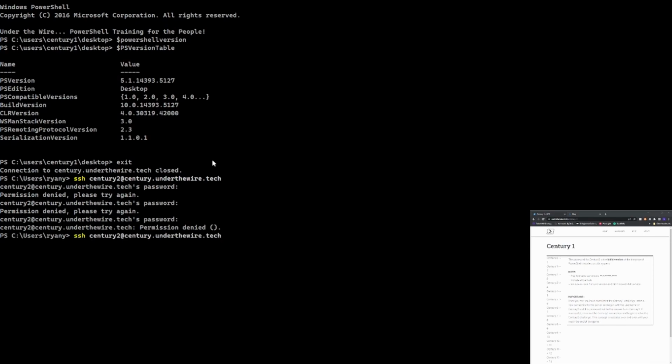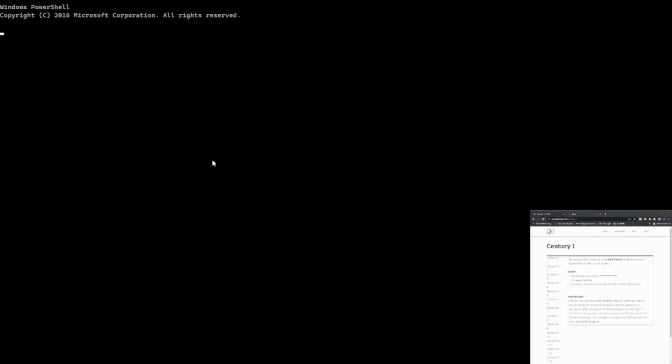PowerShell not use. It says that we're denied. So let's go with 10.0.14393.5127. Okay, they don't like copy and paste, I guess, for that PowerShell there. All right, so now let's go ahead and continue on here.